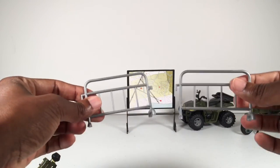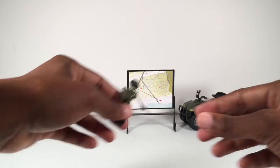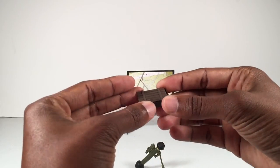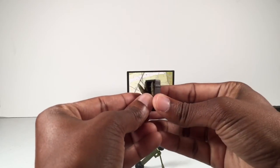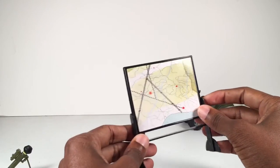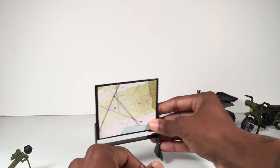It came with some railing that just kind of locks into each other. I really like this mortar launcher — it's on a tripod, and the little ammo pack's lid comes off. If you look, it has three rounds in it and they actually come out, so I thought that was really cool. It also came with this grid or chart blackboard — has like some coordinates on it. Really cool piece.